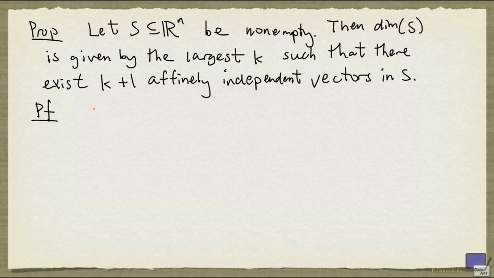So let's look at a proof of this. If S consists of only a single element, it's clear that the result holds. So we're going to assume that there are at least two vectors in S. Now, let the affine hull of S be given by p plus V.